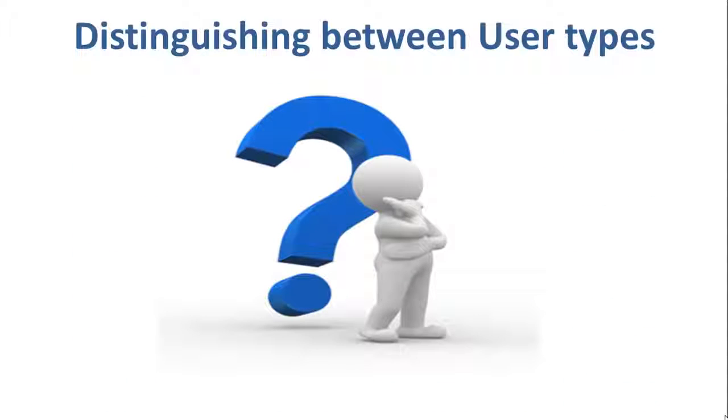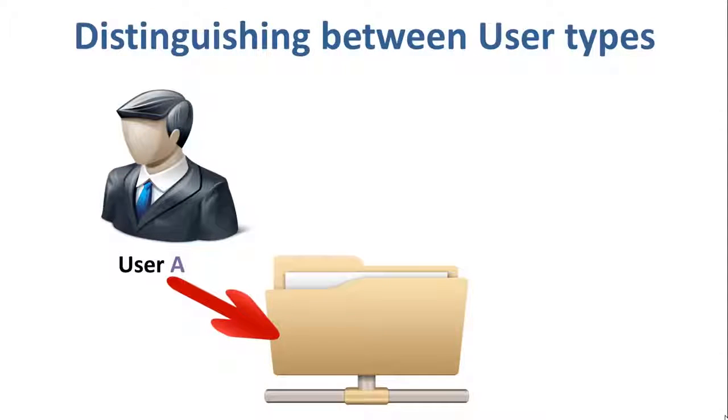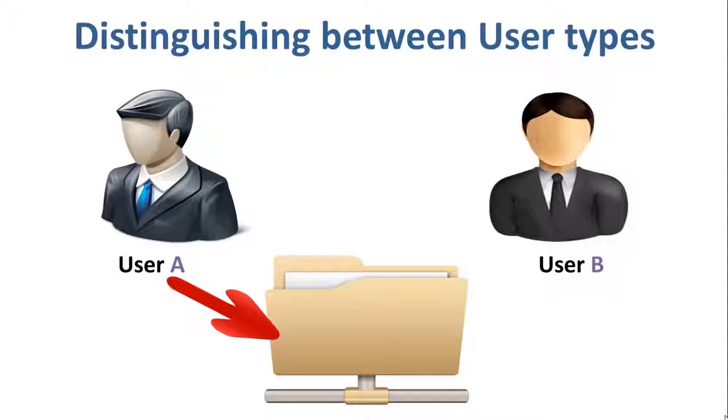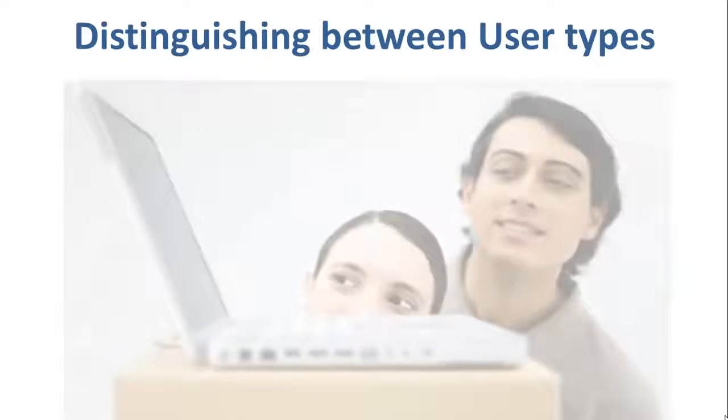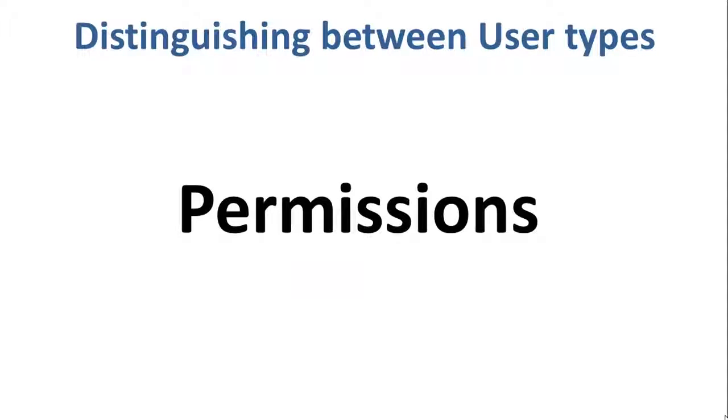Now, the big question arises: how does Linux distinguish between these three user types so that a user A cannot affect a file which contains some other user B's vital information or data? It is like you do not want your colleague who works on your Linux computer to view your personal images. This is where permissions set in and they define user behavior. Let us understand the permission system on Linux.